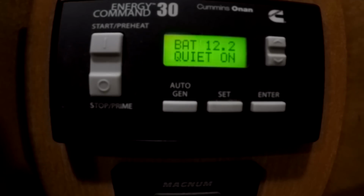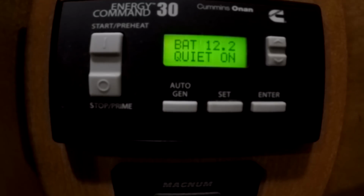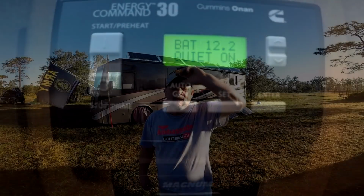to kick a charge into the battery bank to last us all night, so the generator does not have to start again prior to 8 a.m. Of course, if we wake up in the morning and we have sun, the generator doesn't need to start anyway. It's 7:04 in the a.m. right now. You can see that we're still at 12.2 volts, and there's no need for the generator to start. The generator starts at 12 volts.